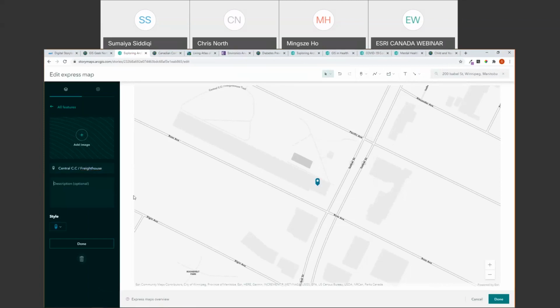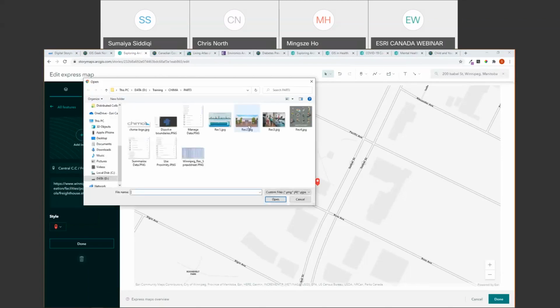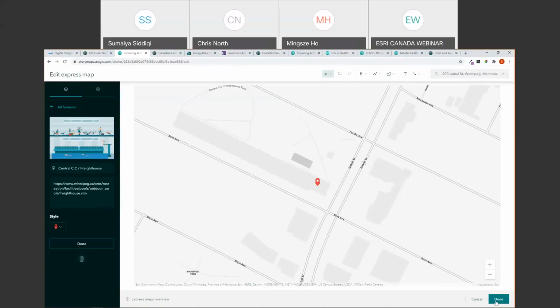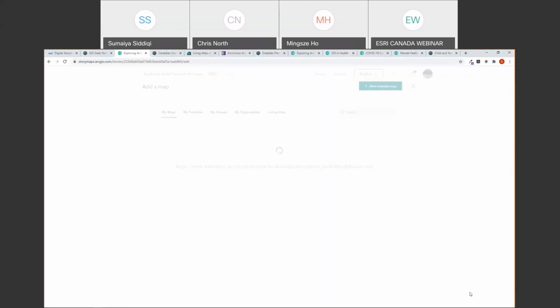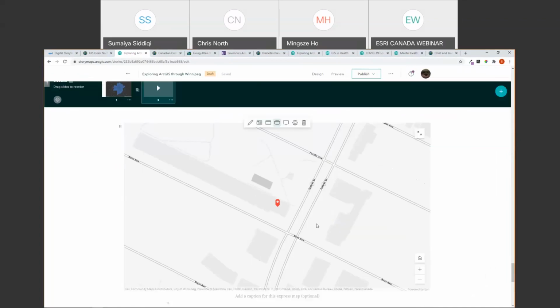I can add a description, and in this case, that will be some information about the community center itself. I can change the style if I want, and I can also add an image. So I'm just going to do one for now. And it creates that point there.